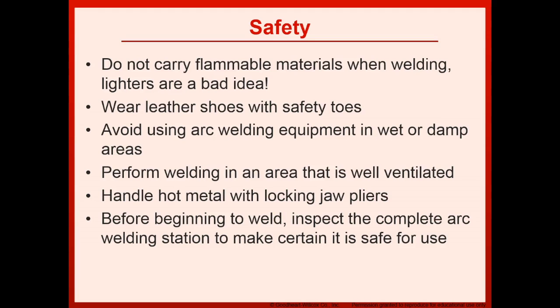Safety. Do not carry flammable materials when welding. Lighters are a bad idea. Wear leather shoes with safety toes. Avoid using arc welding equipment in wet or damp areas. Perform welding in an area that is well ventilated. Handle hot metal with locking jaw pliers. Before beginning to weld, inspect the complete arc welding station to make certain it is safe for use.